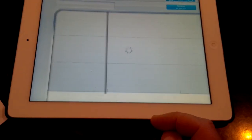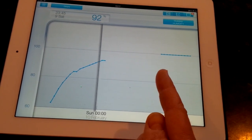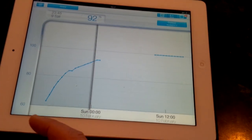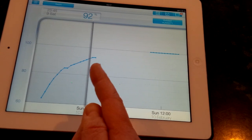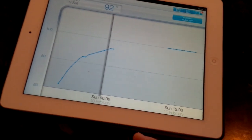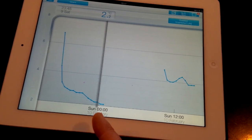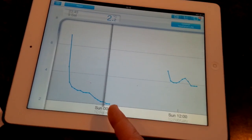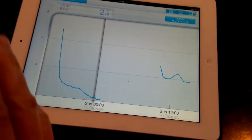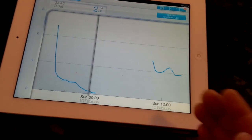We can see what the outdoor humidity sensor has recorded. I accidentally turned off the internal sensor, which broke the connection between the internal and external sensors. But you can see roughly how the humidity changed over the evening — from when I first had it on, it got wetter and wetter, and now it's just chucking it down. Looking at the temperature chart, last night it got down to just 2 degrees Celsius, then this morning it went up to 5, then dipped a little as the day went on. As you leave it running, it takes readings as and when it needs to.